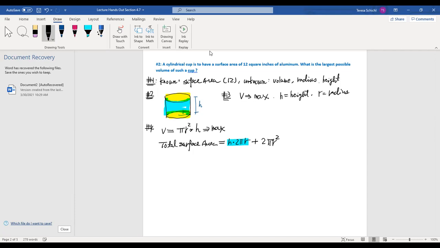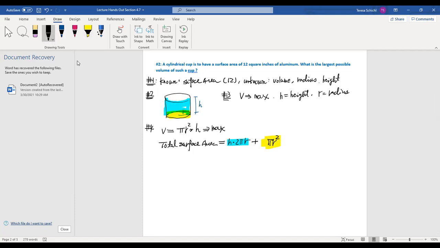Oh, this is an open cup. I'm sorry. I guess we did not assume a top here, so I only have one bottom, which is needed to hold the contents. The problem did not spell this out clearly. They did not say we have a top lid. They just say it's a cup, so it doesn't have a lid.